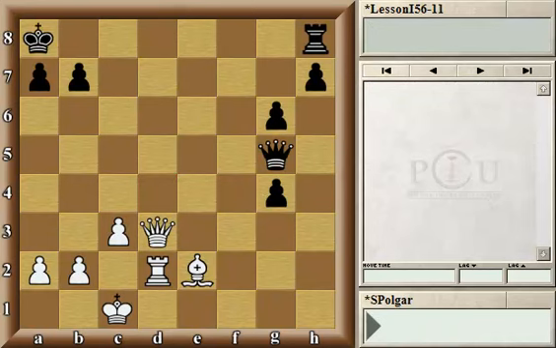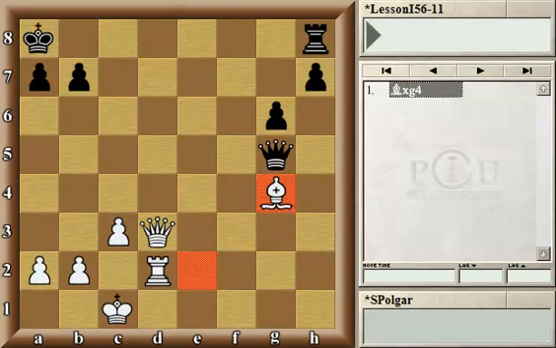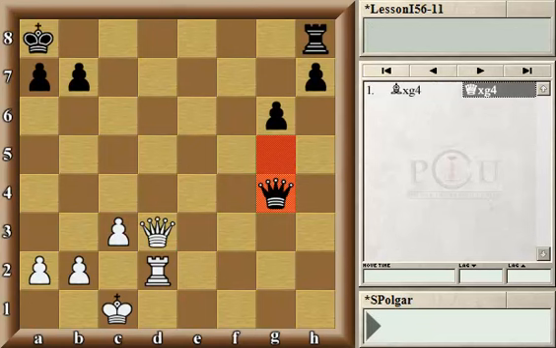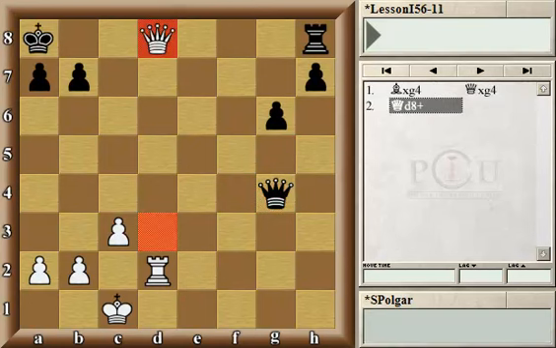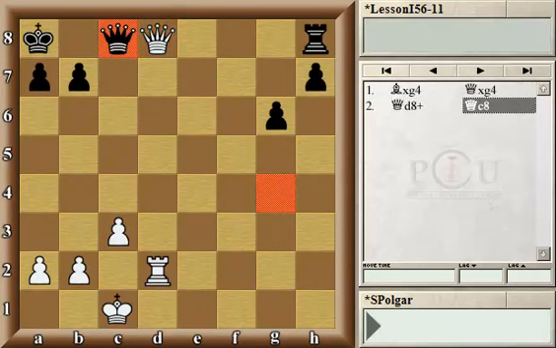However, white thought that using black's back rank weakness, they can win a pawn immediately by capturing on g4. Would this be a good idea? It certainly seems so, but not really, because after queen takes bishop, queen d8 check, black will not capture the queen immediately, but play queen c8 and be completely safe and the pawn up. So therefore, the bishop sacrifice in this example would be a serious mistake.